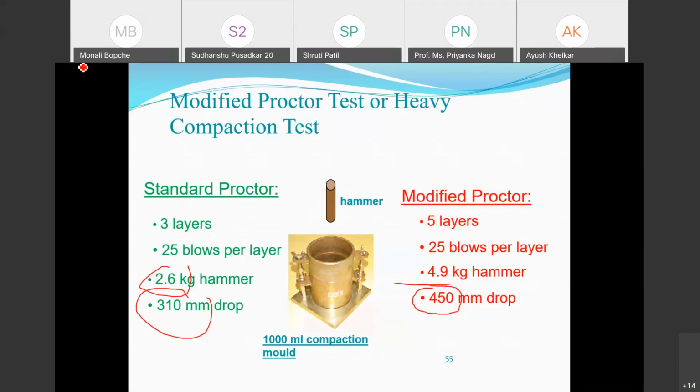Okay, so depending upon the use, you have to decide whether you are going for standard Proctor or modified Proctor test. Say if you are doing construction of airport airstrips, where your aeroplane lands and takes off, how much dynamic force is exerted on those airstrips? Definitely my foundation should be strong enough to sustain those shocks, and hence I will go for modified Proctor. So choose your method depending upon the problems which you are facing.